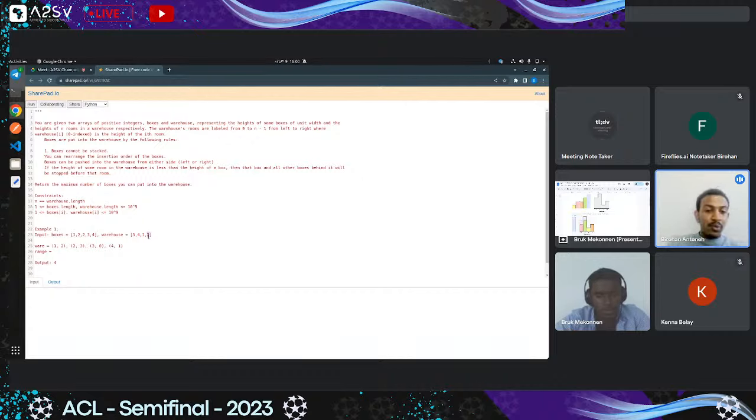But what's a better way for me, right? What's a better way for me is to push it until this point, and then I have another 2. So what's better now? To push it in here or to push it in here? So it's going to be this one. So every time it's going to, okay.